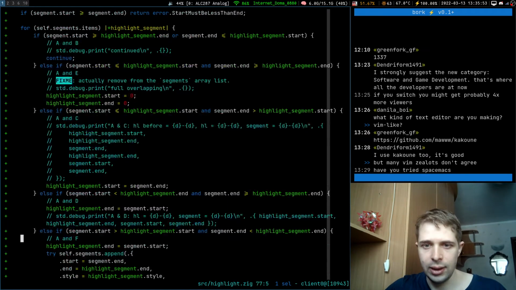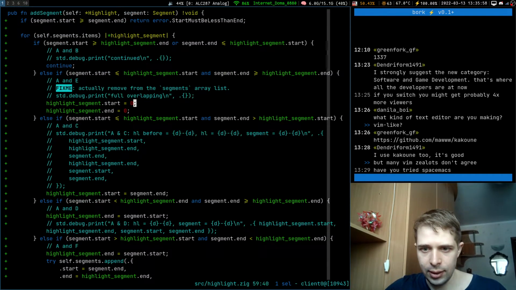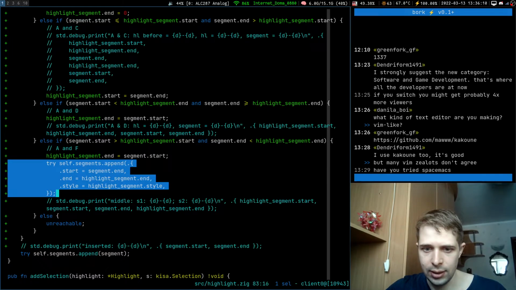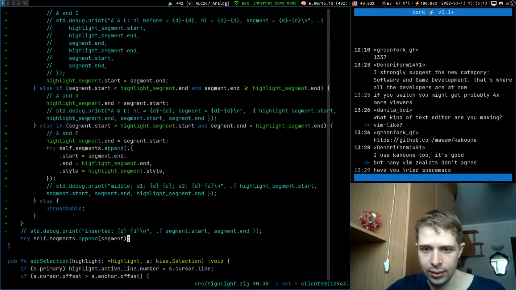Let's insert the segment at the right place. Here we don't do anything, here we do not do anything that would change the order. Here too, this should be an ordered insert, and this should be an ordered insert.